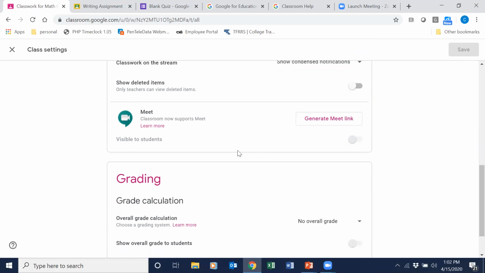And then the other thing is this Meet. If you've used Google Hangouts, I guess it's like Google Hangouts on steroids. It's basically a nice webinar type feature that you can use. So you can actually create a Google Meet link specific for your class by generating this meeting link. Once you do that, you can turn it on.